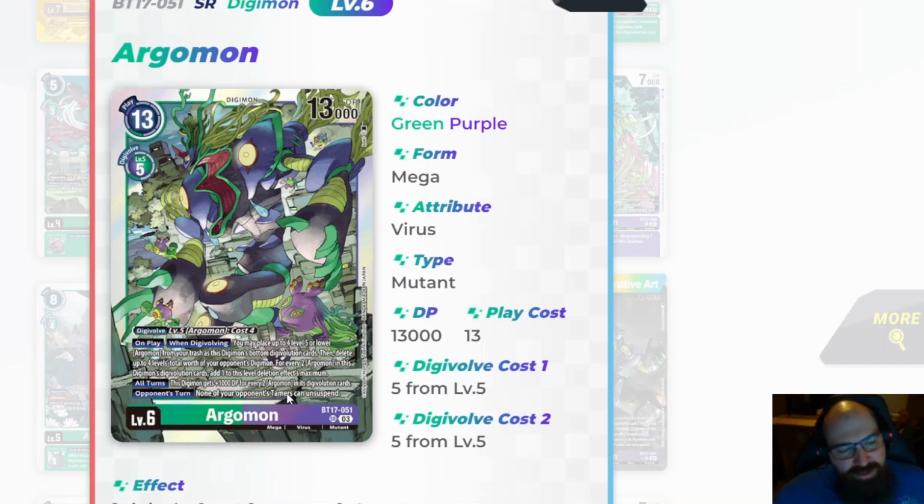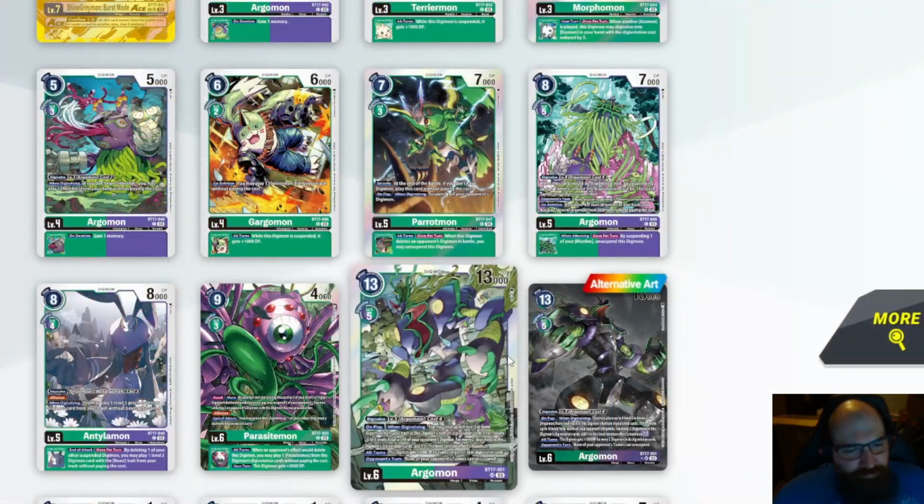Opponent's turns, none of your opponent's Tamers can unsuspend. Again, this was basically made for hybrids. Obviously, the issue you have with hybrids is when they go up. I don't know if you go into a hybrid, if you just unsuspend it when it goes into the level 6. I presume it can't, so you have to wait another turn to be able to attack out. But correct me if I'm wrong.